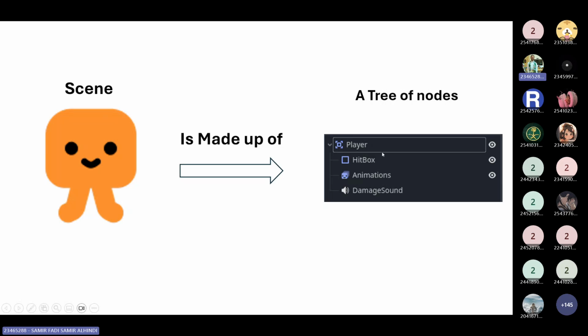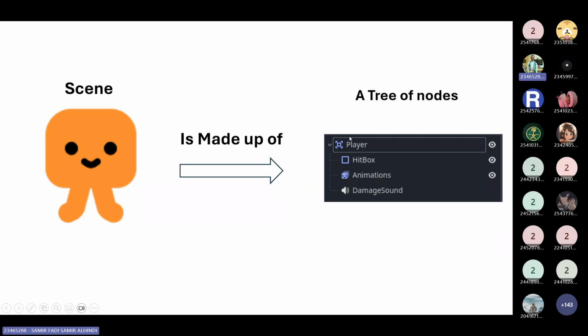Here we have the main root, the root or the parent node. We call it player, the same name as the scene. As a child, it has a hitbox. So the player has a hitbox. And a player has a sprite, right? It has animations, so we give it an animated sprite node.